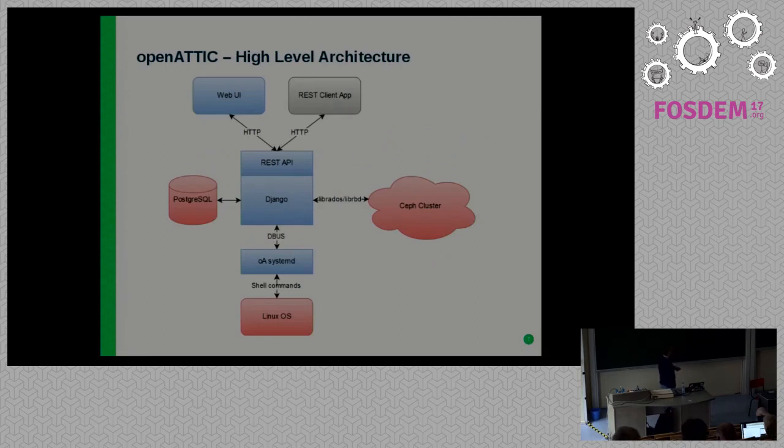That's the architecture from a visual point of view. You have the Django application in the middle. Some data is persisted in the Postgres database. If you want to set up a multi-node openATTIC system, the only thing that needs to be shared is the Postgres database. If you have a second node, you connect both to the same Postgres database, and then you can use one web UI of openATTIC to manage your two nodes together.